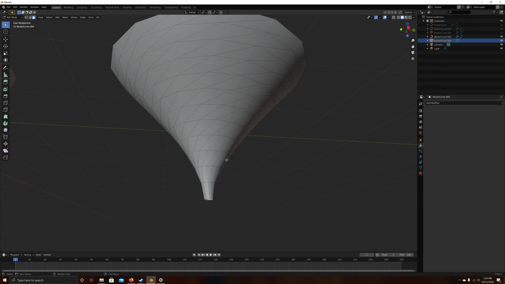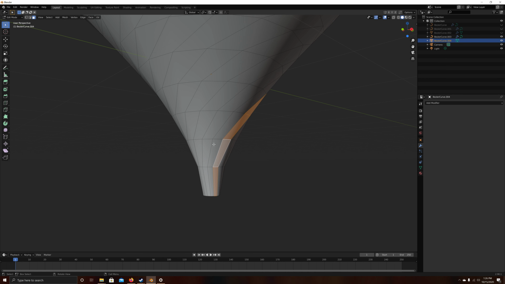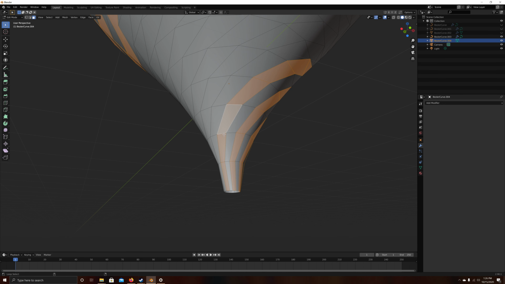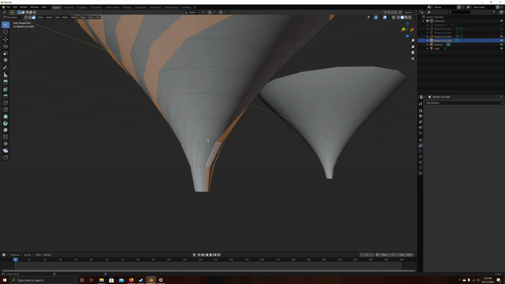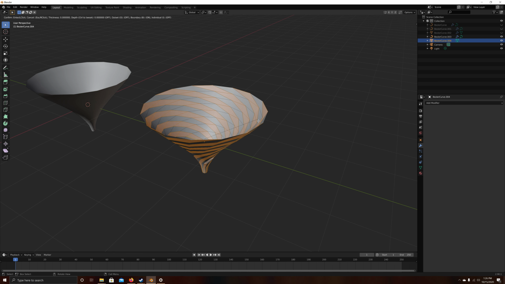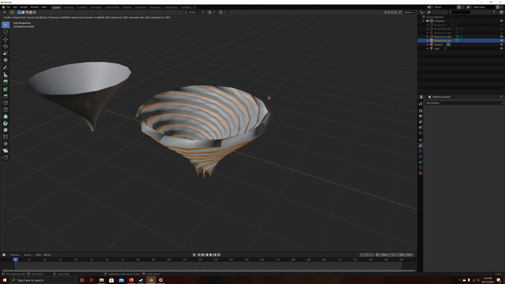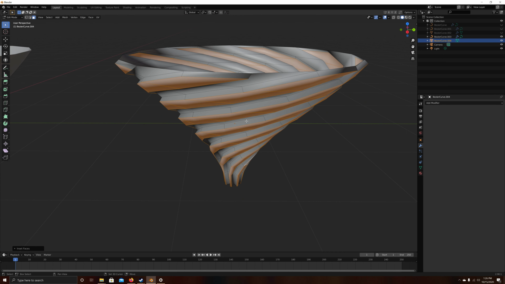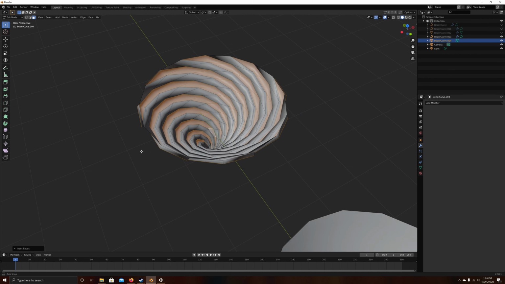Now it's a mesh, and I'm just going to go in here and I'm going to Alt and Shift click so that I can select multiple things on all of these little fellas right here, like so, just skipping every other one. And now I'm going to press I, that's for inset, and you can see that I can inset it by moving that, but I can also hold down Control, and now I can extrude things along their local normal. So I'm just going to bring them out a little bit like that, maybe inset them a little bit, but we want to be careful that we don't do it too much and mess up things. So now that's looking fine.